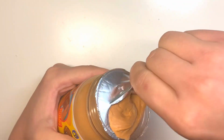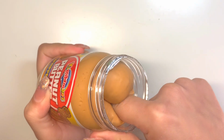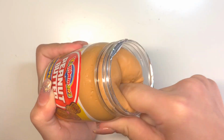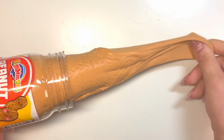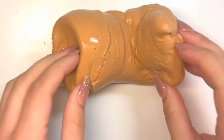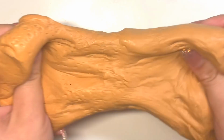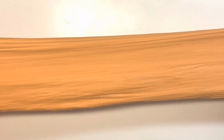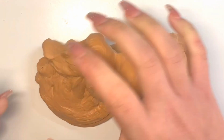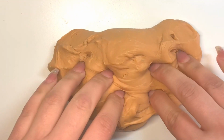I got two different types that I'm going to show, and the first one is the peanut butter whipped putty. The scent is so realistic, like it smells exactly like peanut butter, but the texture was not as on point as the scent. The texture felt exactly like a slime that's had too much shaving cream added into it, so it's stiff. This one's actually pretty stretchy and it has some decent bubble pops, but overall, it's not as fun as a traditional slime.